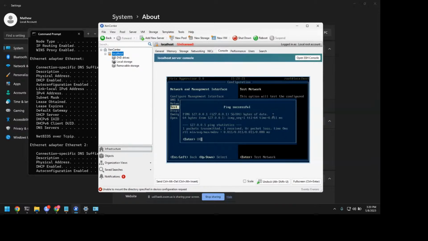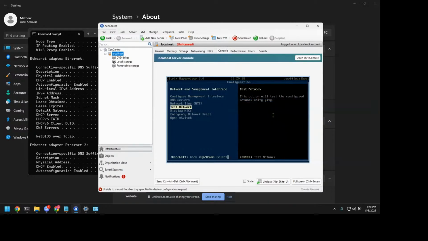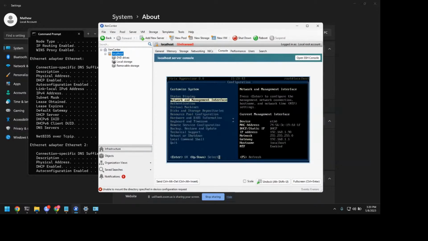So do one thing. Cancel this, and press the escape key one more time. Go to the main console. No, no, escape key. Go to the home screen. Back. Press the escape key.